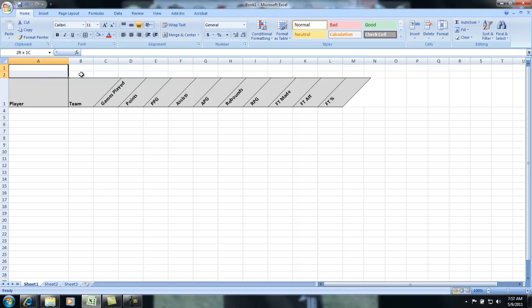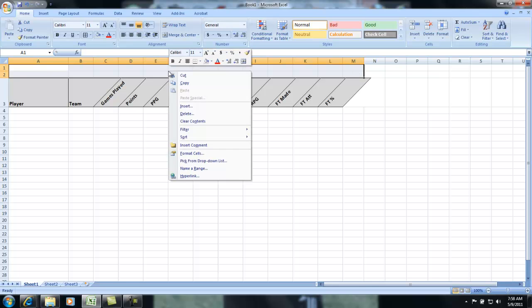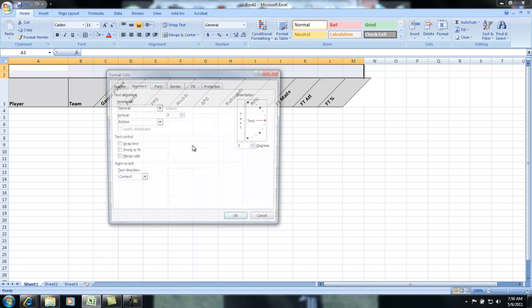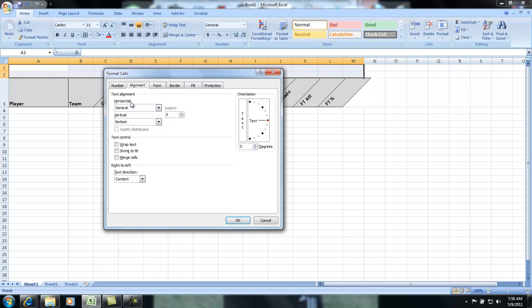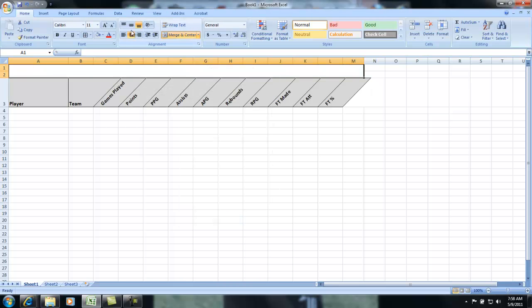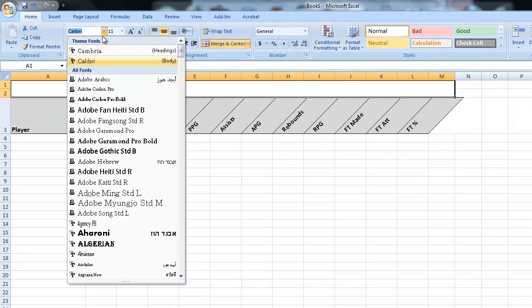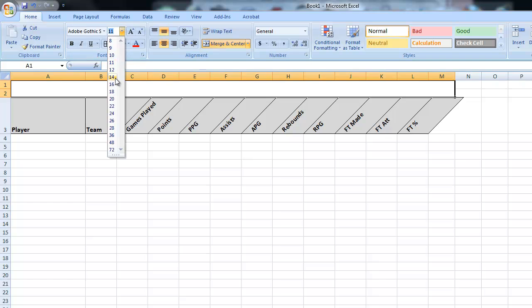At the top here, I'll give it a title. I'm going to highlight all the way to here, right click, format cells, and in the alignment tab I'm going to merge the cells together, and center, and give my table title.